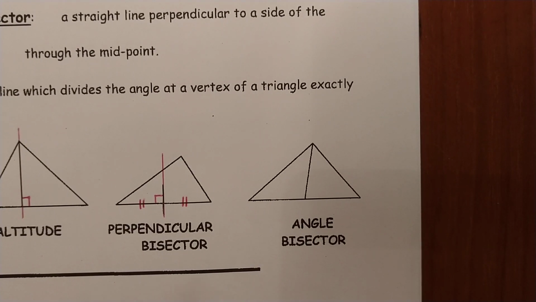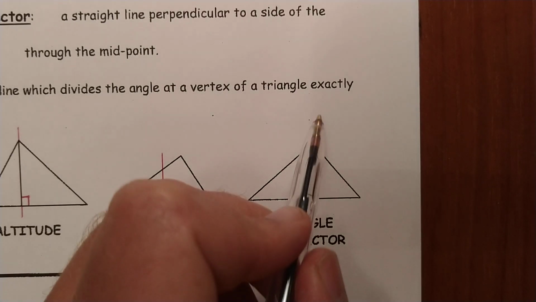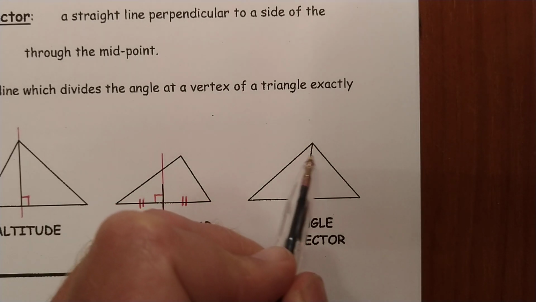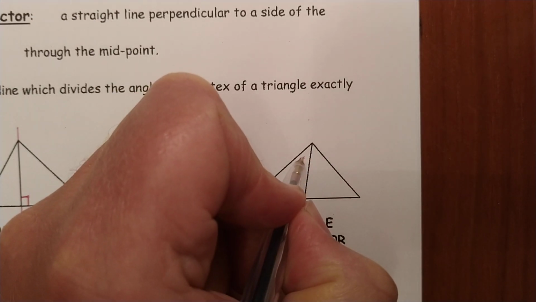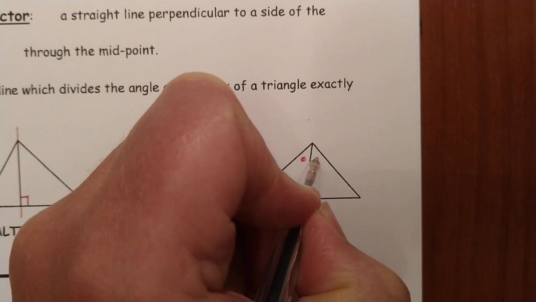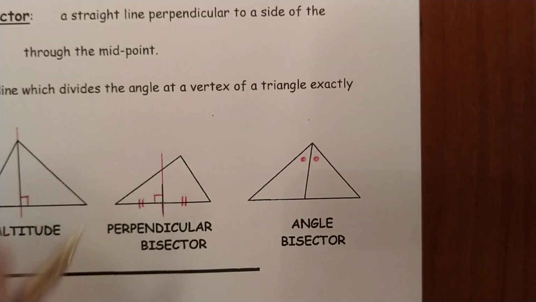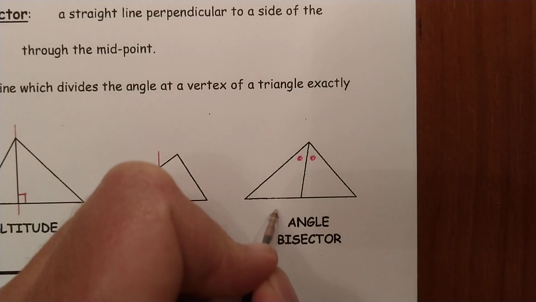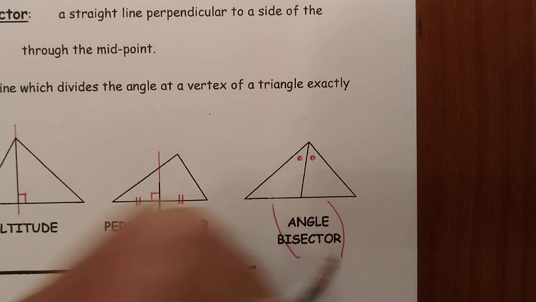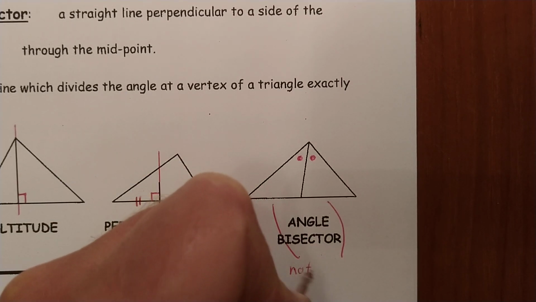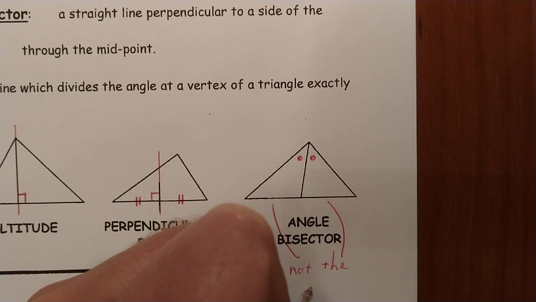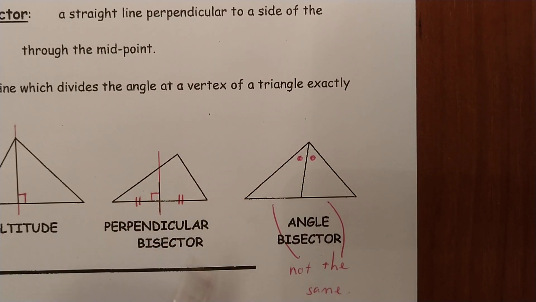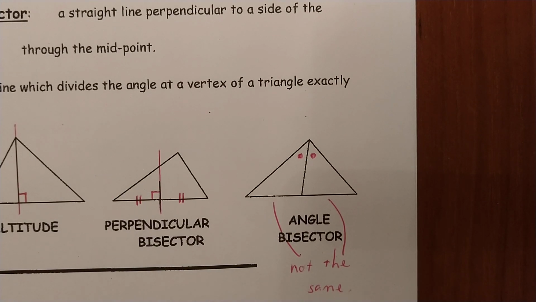And then last but not least, the angle bisector. I could draw a line through here, cutting this angle in half, so that this angle is the same as this one. Now, when we do this, if it's not an isosceles triangle, just a normal random triangle, these lengths here are not the same. They are not equal, although that looks a bit like it in this diagram. So this is not a midpoint.